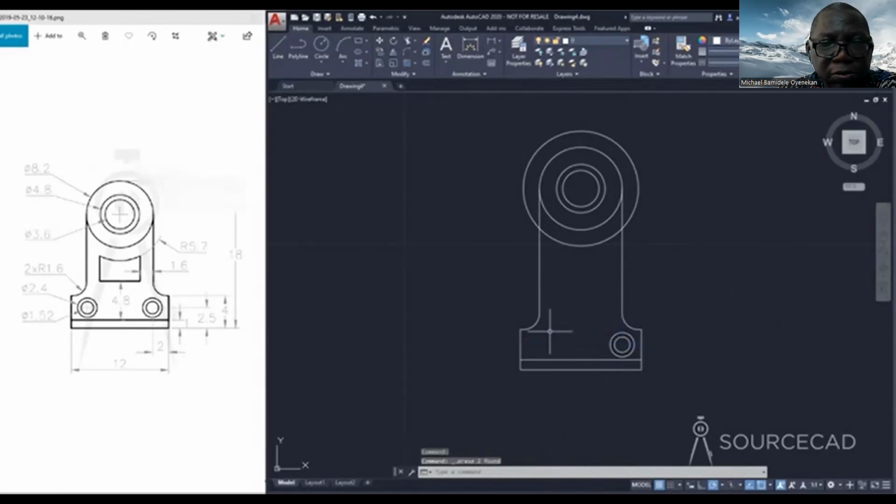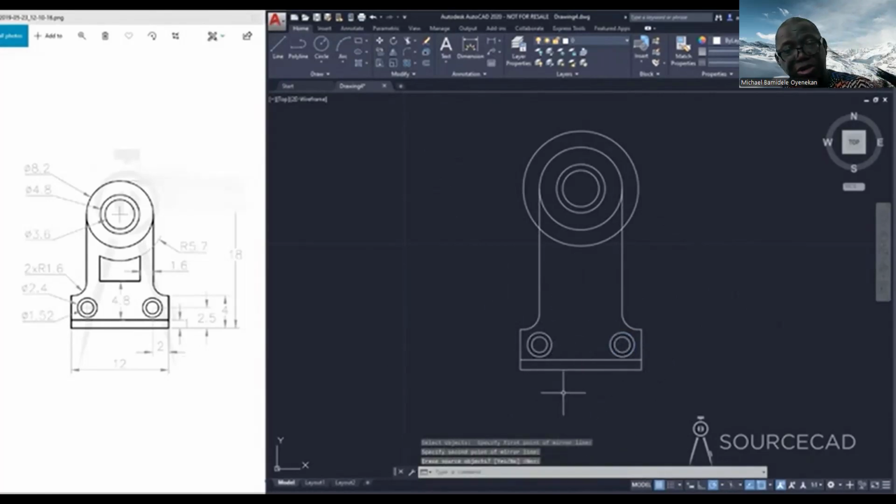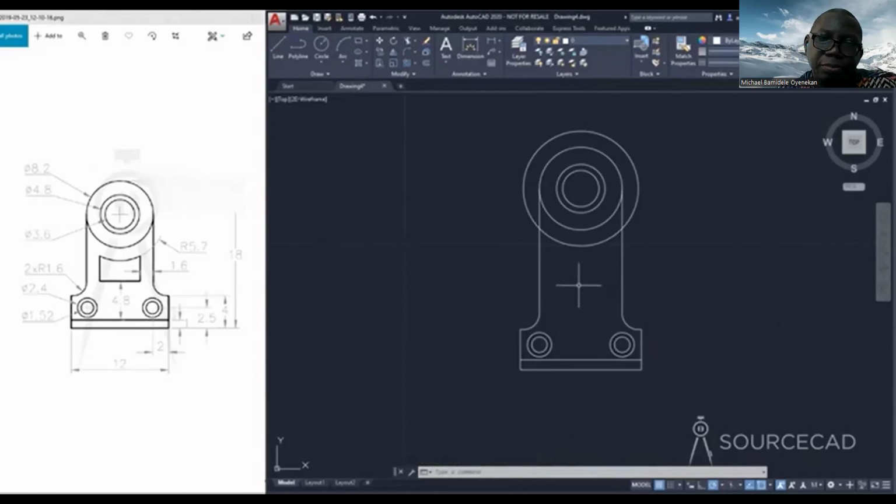They're no longer needed. Now we need the same kind of circle here, but instead of making it, I'll make the mirror image. Yes, you can make a mirror image of these two circles. And enter. And now I'll click on this midpoint. That's the midpoint for the mirroring line. And I'll press enter. So instead of repeating the same thing here, if you are comfortable with that, as you can see, we are approaching very close to the end result.